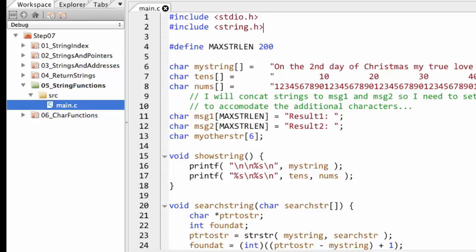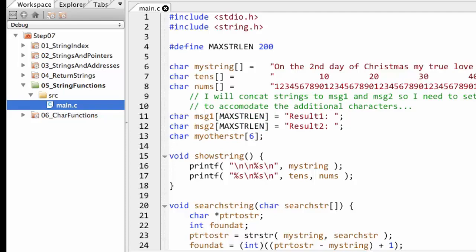So it's not sufficient for me to assume that the string will have the length that I've assigned when I've initialized it up here. I need to set aside more space. So that's why I've put max strlen between square brackets. That sets aside enough memory to hold 200 characters, which is more than enough for my purposes.